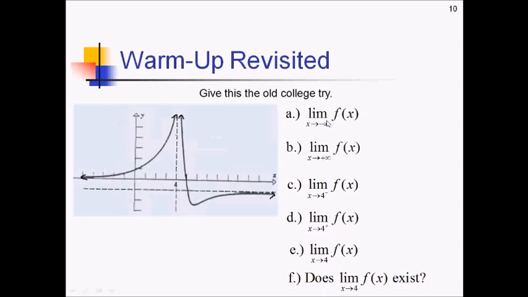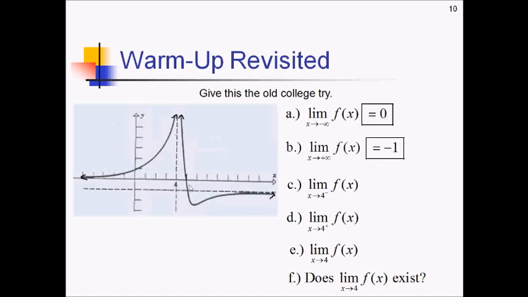So as x approaches negative infinity, that's as our function moves to the far left, we have a horizontal asymptote that appears to be on the x-axis. They usually don't draw them on the x-axis, they're kind of hidden. So that would be a y value of 0 that we're approaching. As we move to the far right, as x approaches positive infinity, now we have a horizontal asymptote at -1 that we're approaching over there.